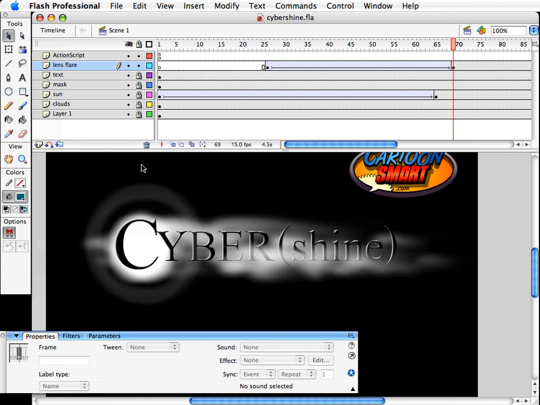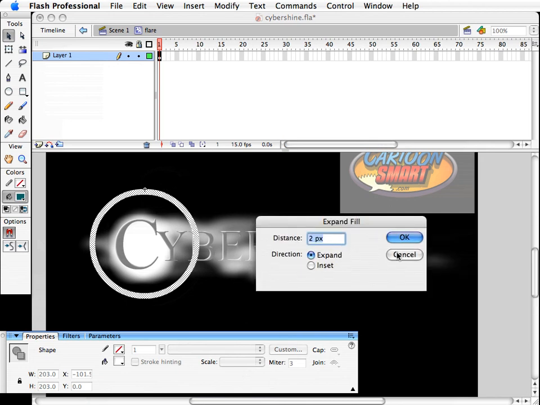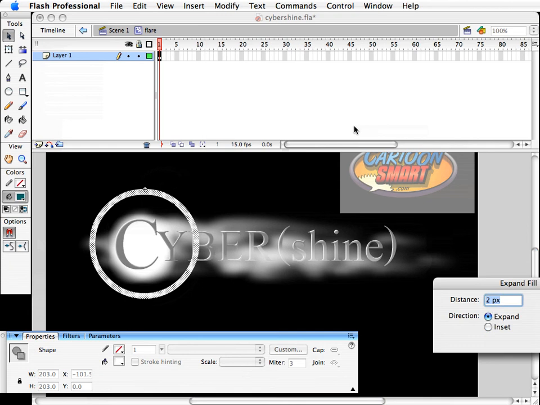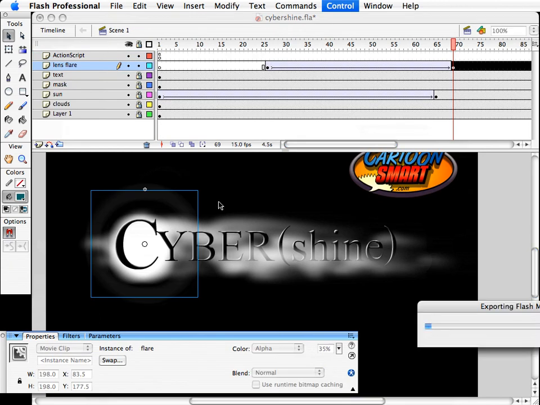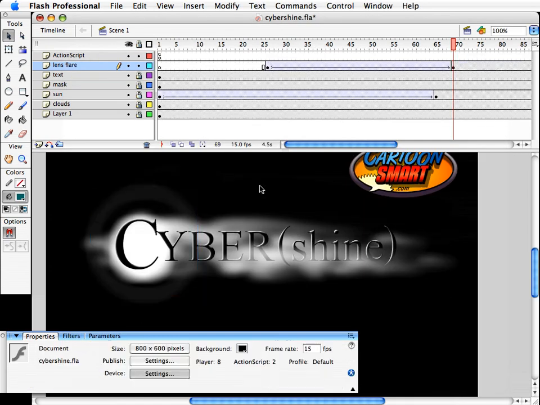One little thing I kind of want to do is just jump inside of here, and I'm going to make this a bit thinner. So I'm going to go to expand fill, if you guys have already forgotten where that's at, right there. And I'm going to inset this by 5 pixels. So see how that thinned that out a little bit. Now let's take a look at it. Okay, I think that looks a lot better.